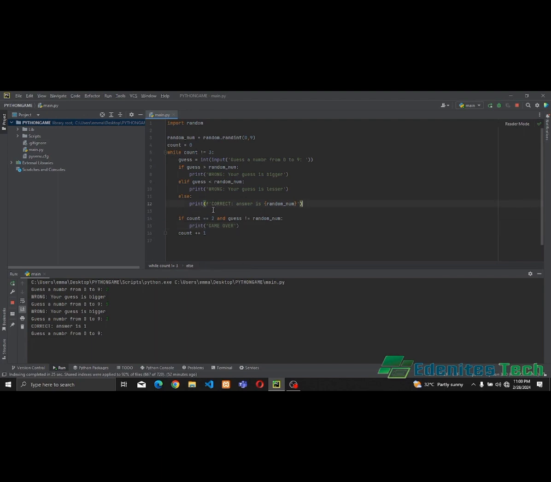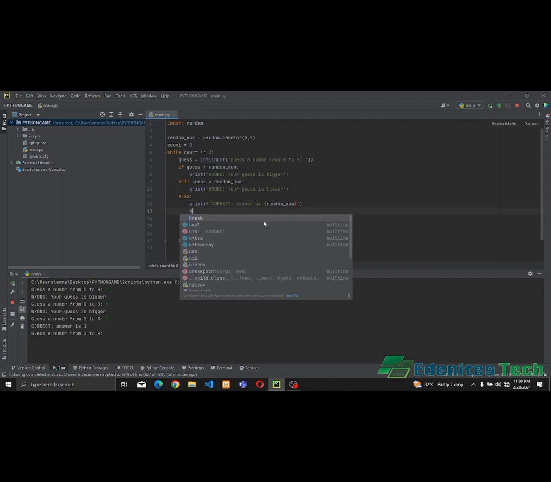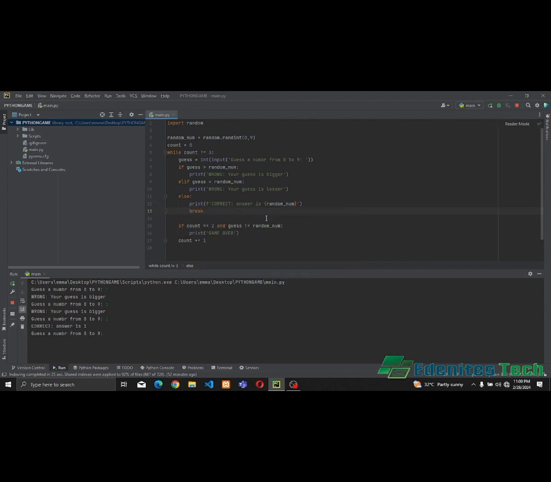Another thing I want is, whenever we get the correct answer, I want the game to stop. We can see here, when I got the correct answer, which was 1, it prompts me to enter another number. We want the loop to stop immediately we get the correct number. We'll achieve this using break. This break is going to break out of the while loop immediately that we have a correct answer. So this is practically how the game is going to work. Let's test the game and see if everything is working perfectly.